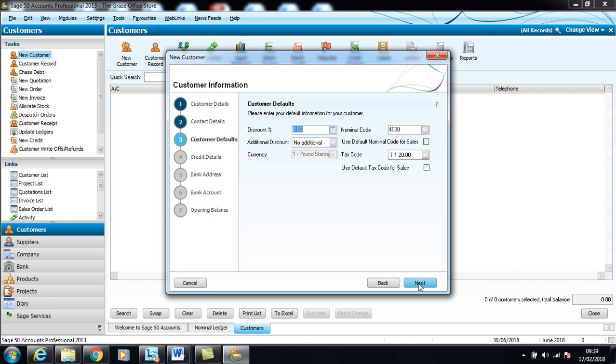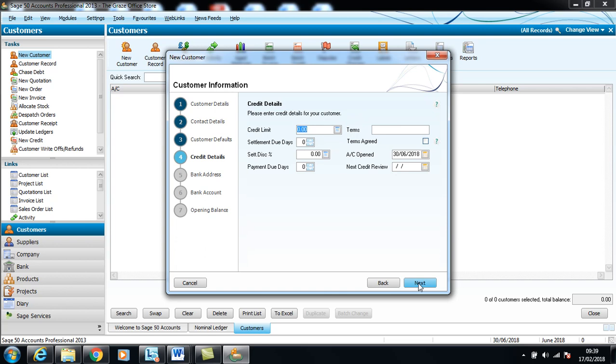Again, with reference to the customer defaults of any discounts that we offer them, in this particular assessment it doesn't tell us of any discounts that we offer them. So therefore I'm just going to click next. Number 4, in relation to the information we need to provide, is one of the ones that we always need to put in. And it tells us, again, no credit limit. On some of the older assessments, they do have a credit limit where we put it in there.